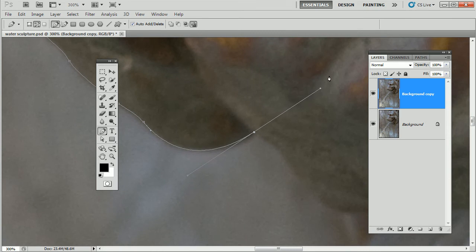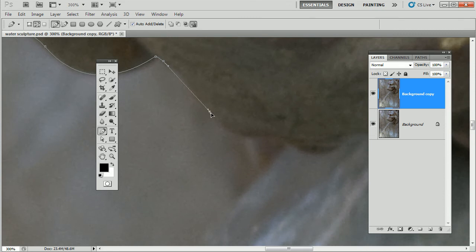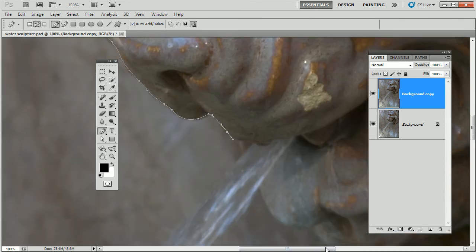This is going in a different direction and it's too strong. Alt or Option selected. Make a subtle little bit of a curve here. Ends right about there. Outlining this. Let's kind of pull back to make sure we're going in the direction we need to go. And we are. So I'm going to come right over in here.